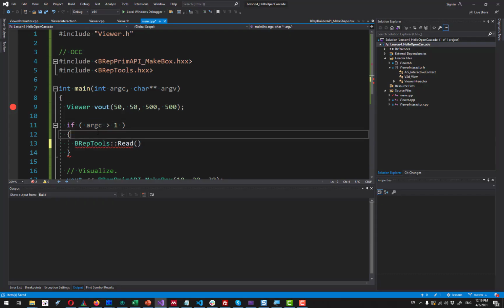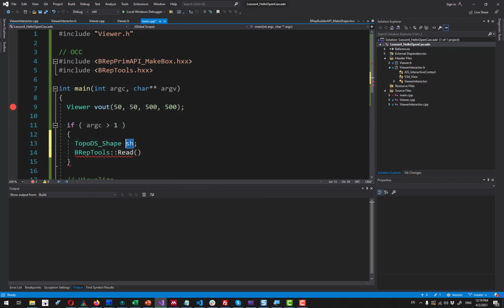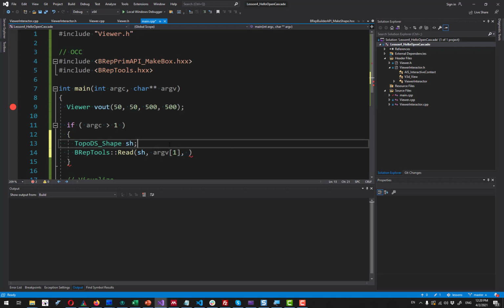Okay, so let's try to do this. Let's declare a shape, let it be, I don't know, TopoDS_Shape sh, and then we pass it here. Then we pass the file name, which is going to be argv[1], because it's the first argument. And then we have to pass this BRep_Builder by reference.